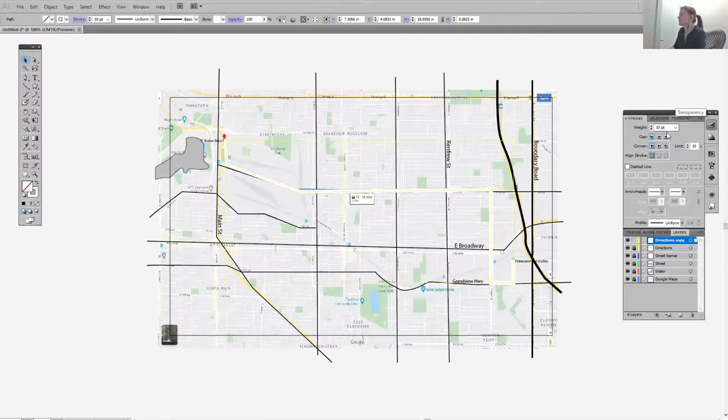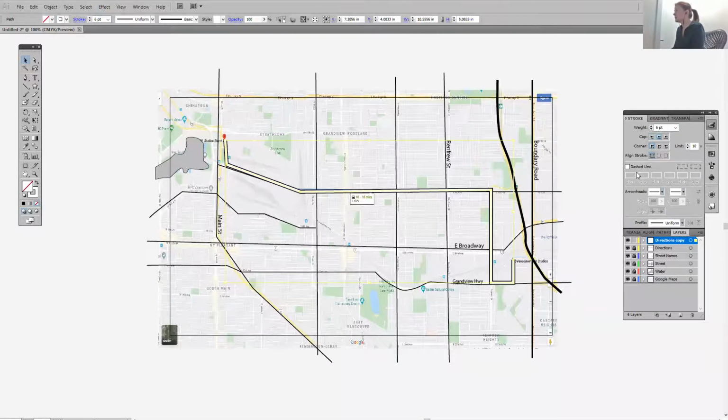If this is something that you'd like to do, you do your dark line first, your black line first. I've copied the layer, making a second layer with white, and now I'm making this one a little bit narrower, so that's how I have my outline. I do rounded ends, and I make it a dashed line. And so I like this. For me, it shows sort of movement. I just think it looks pretty.